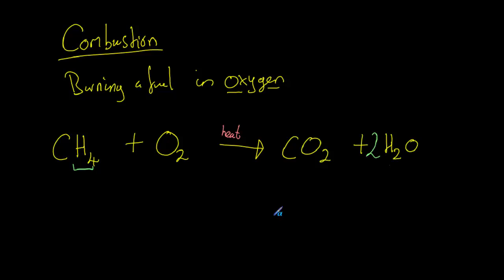Okay, now lastly, we've done the carbons and the hydrogens. Now we can have a look at the oxygens. So on the right hand side we have 2 oxygens from carbon dioxide, and then 4 from water, because we have 2 waters. So we have 1 oxygen from each water, but we've got 2 of them. So 2 plus 2 is 4. On the left hand side we only have one oxygen molecule, that is, which contains 2 oxygens. Now how do we get from 2 to 4? We have to multiply the oxygen by 2 as well. Okay, so now this is perfectly balanced. We have the same amount of carbons, hydrogens and oxygens on the left hand side and the right hand side, and so we are happy in saying this is our equation.